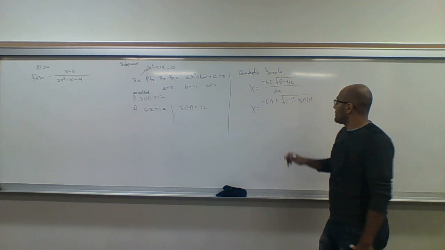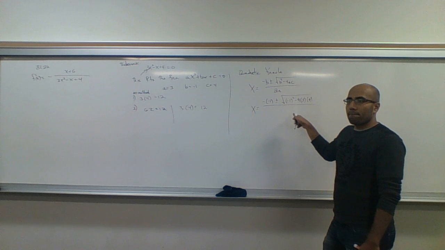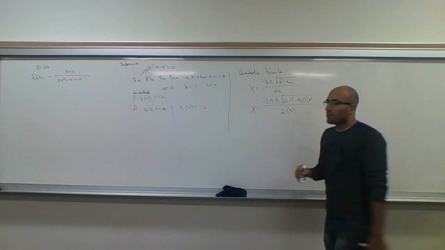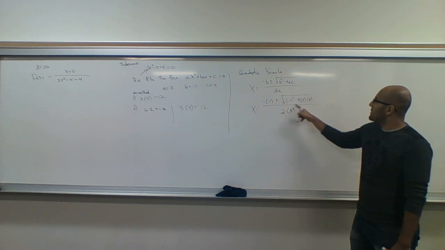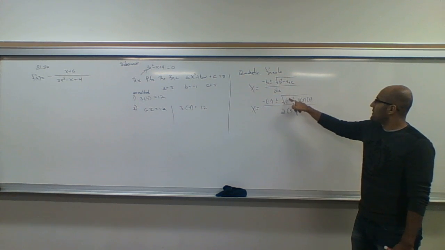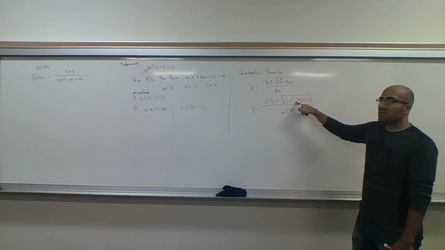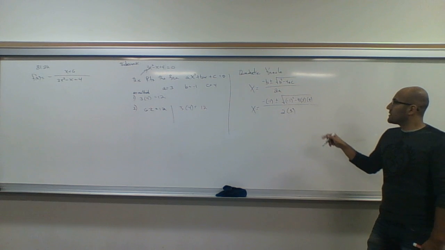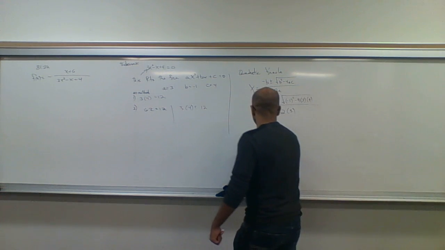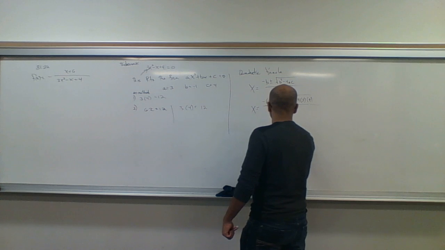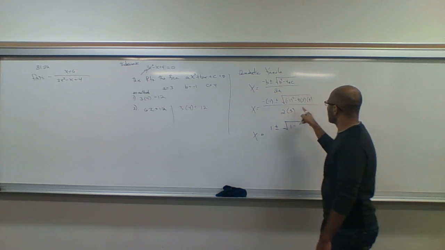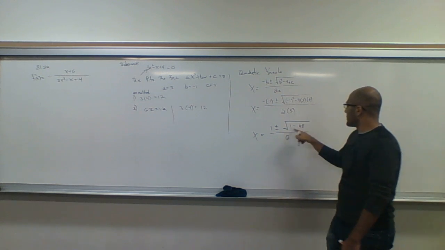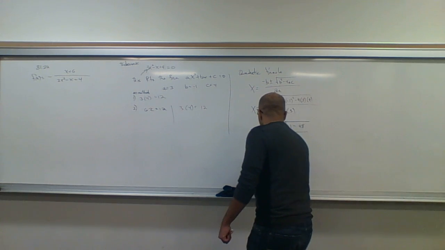Oh, I see what's going to happen. Okay, so what's going to happen inside the radical here? That's going to be 1 minus 16 times 3, which is 1 plus or minus the square root of 1 minus 48, all over 6, which is -47. Uh-oh.